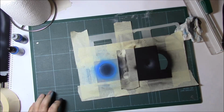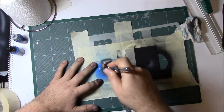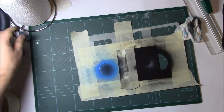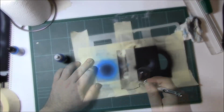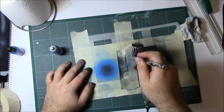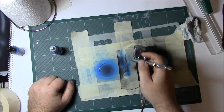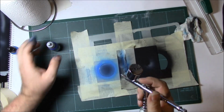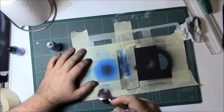There we go. Now at the moment it doesn't look quite right. Let's do a bit more. Yeah, at the moment it looks too bright. Adding the ink, which is a transparent paint, will really change the way it looks. So this is the Azure Blue. And as you can see, it's not really changing the black at all. All it's doing is changing the white page, and that's what a transparent paint does. It just changes what's there already. So it's not really going to touch the middle where it's blackest.